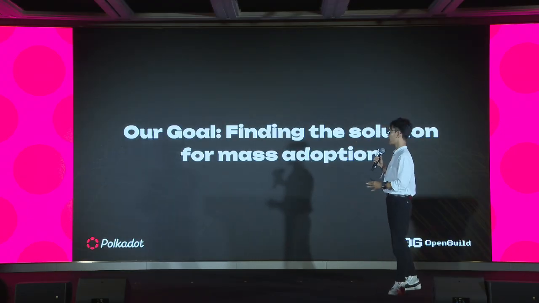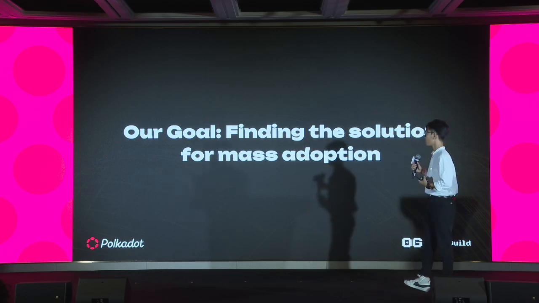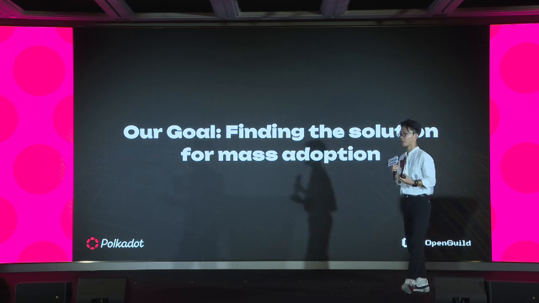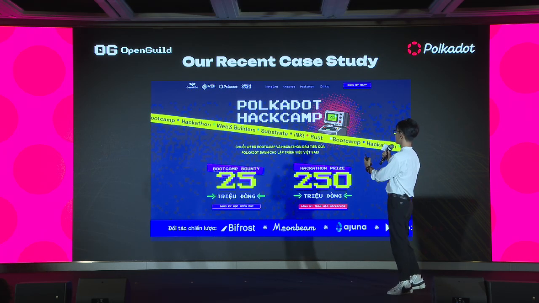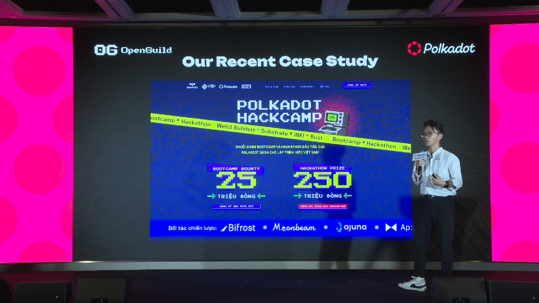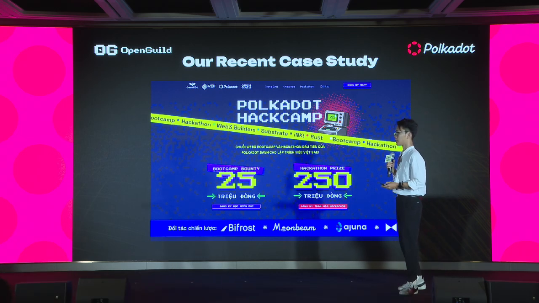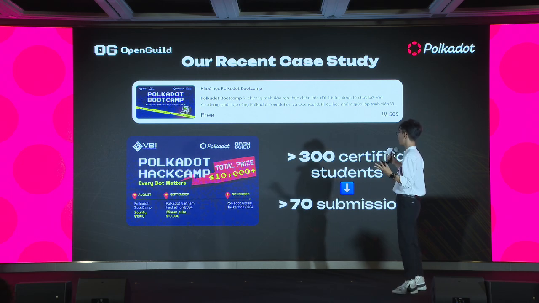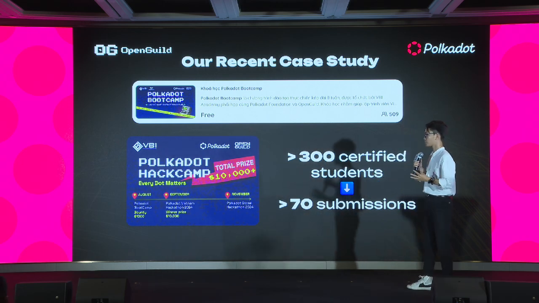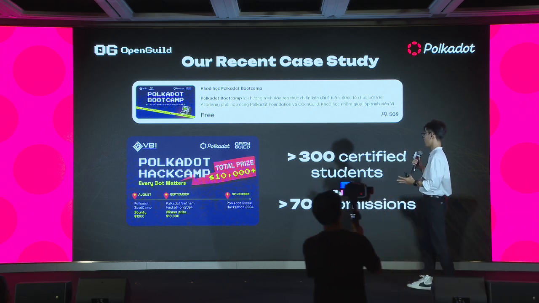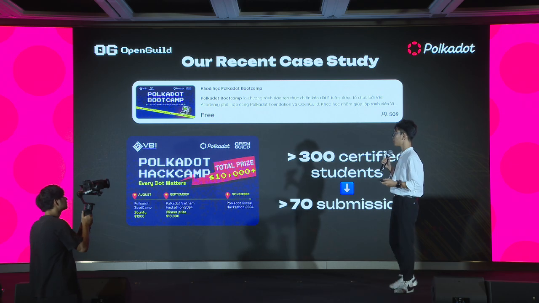But what did we learn from that, and how can it contribute to my presentation today? Our goal is to find a solution for mass adoption. There's a recent case study: our team at OpenGill hosted a hackathon in Vietnam called Polkadot Hack Camp, where we gathered more than 500 students for the boot camp. We expected more than 335 students with more than 70 submissions.